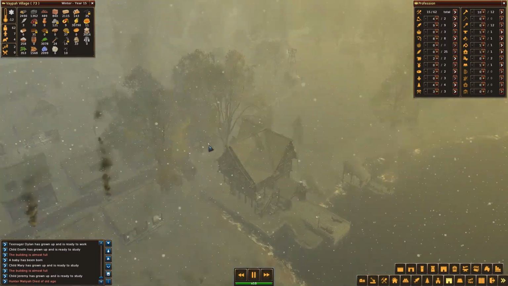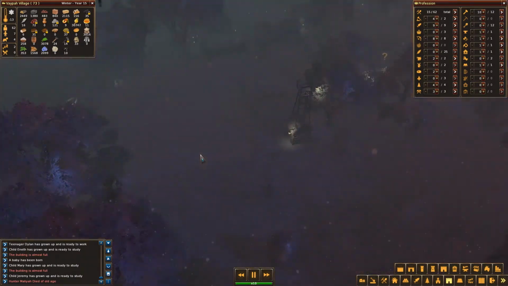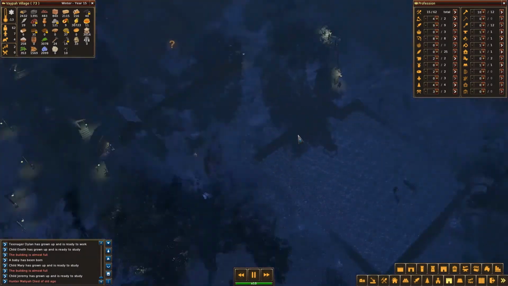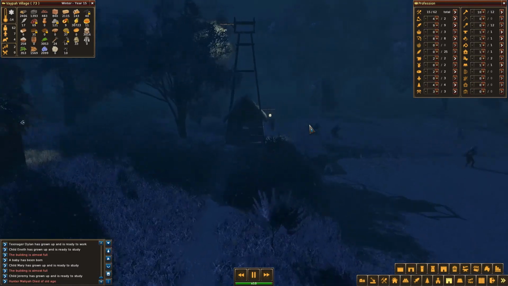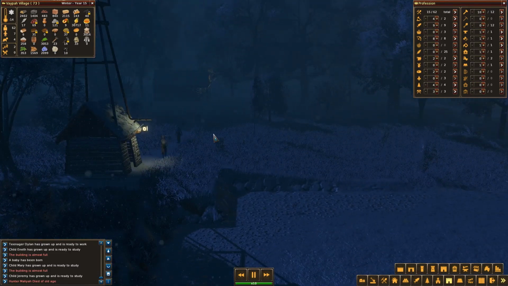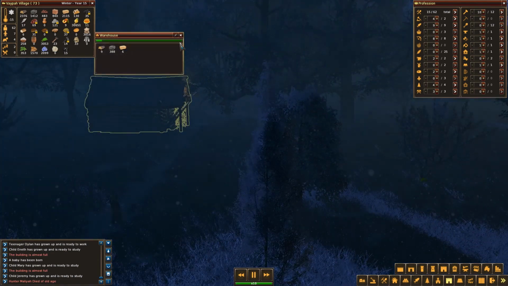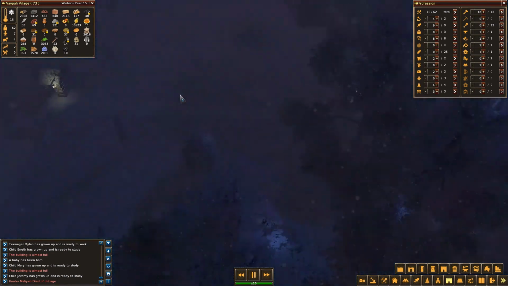Here we go. Nice little bit of orange before the night time. I suppose I could give my builders some more to do, some lights along this pathway, because it is really dark. See, there's a wolf. Oh no, the hunter was about to get it and it just stepped outside its range. It's kind of funny.